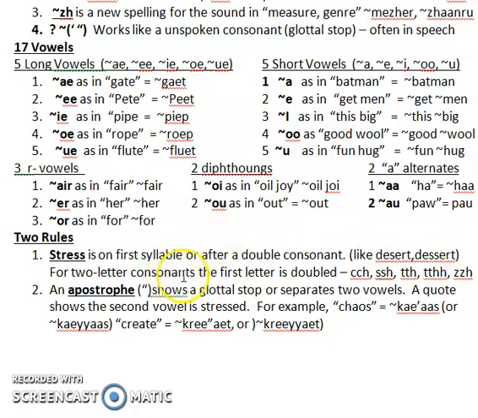Remember, there's going to be a double consonant for a stress, and here's how you write the CH: you add a C; SH, you add an S; TH, you add a T; THH, you have a T; and ZH, you add a Z. THH, the HH is a double consonant, but you've got to remember that double is the only double consonant that's an exception to the rule, because that wants to show the breathy or unvoiced TH. Think thin.